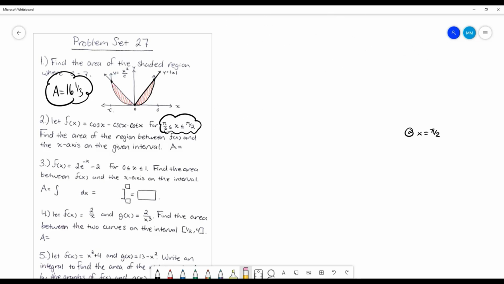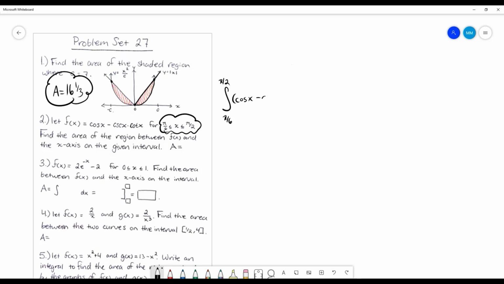Now it's up to us to figure out if that is going to be positive or negative. We could sketch that out, maybe plug in a value to figure that out. But if the whole function is on one side, then that whole area is going to be either positive or negative, and we don't have to worry about any canceling. So we could just go ahead and take that integral. And if our answer is negative, then we just have to make it positive. Of course, this doesn't work if it's sometimes positive and sometimes negative. Then you would need to figure out on which intervals those are and split it up into two integrals. But luckily for us, it doesn't seem like that's the case here.